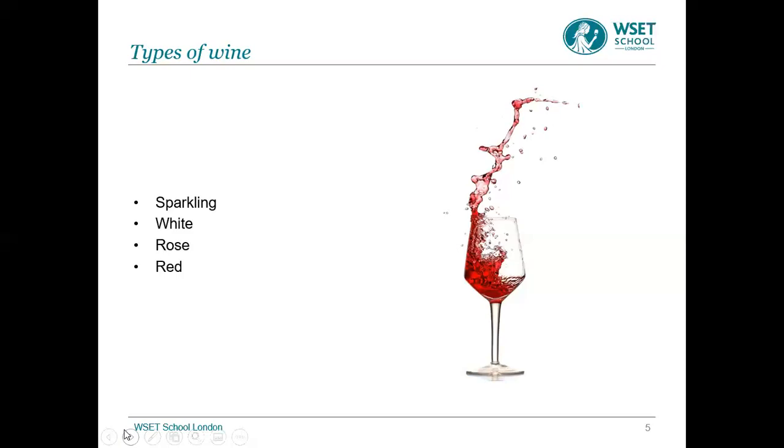Rosé as well, of course. Quite a few places make Pinot Noir rosé. Here, we're looking at a slightly different method. So here we do want to keep some skin contact. We want to get some colour from those skins into the wine, but obviously not as much as we would do for a red wine. So a short maceration, a short amount of skin contact, and we end up with a wine that is paler, but has, again, the kind of fruitiness, the acidity, the freshness, the structure that we associate with Pinot. And you can get some really elegant rosé wines made from Pinot Noir. Sancerre rosé, for example, is pretty awesome.